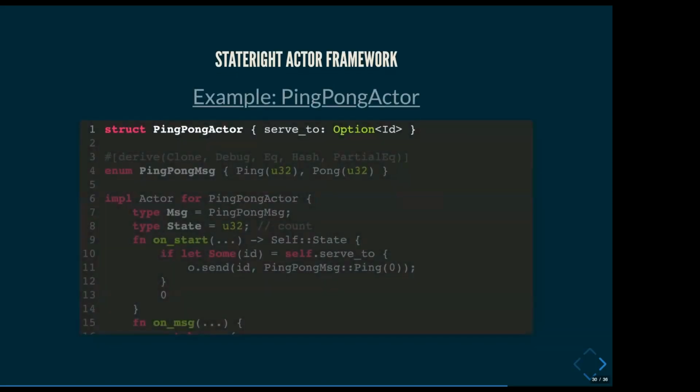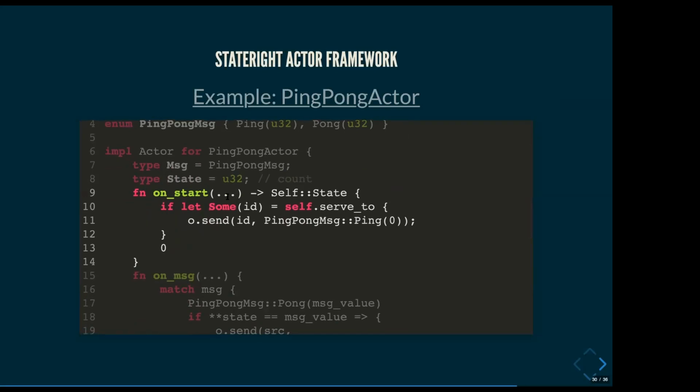And now we can get to an implementation of this. So here we have our configuration. Any particular actor may be the actor that's serving for this sort of ping pong example, and it needs to know to which actor it serves. And then we have messages. There's a ping message and a pong message. Those include a count. And then the actor also has an internal state, which is the count that it's expecting to see next.